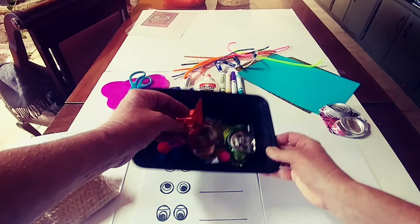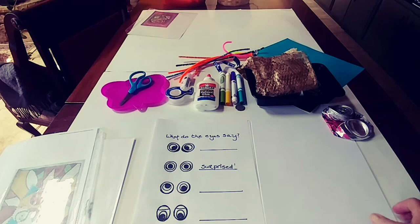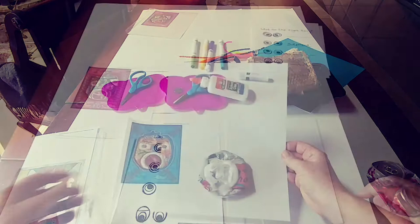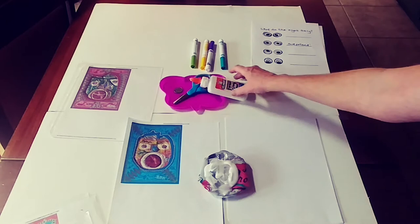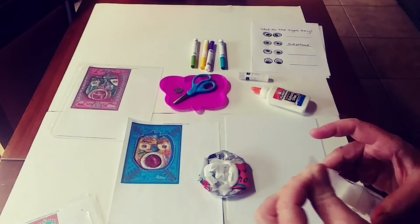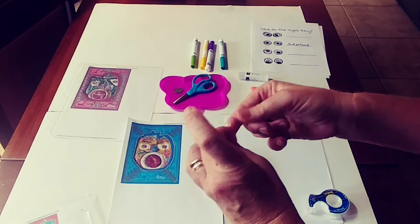Today I think we're going to be using our templates — a can and regular white copier paper. You can see that I put a great deal of white glue on the back of my can. I've put little jelly rolls of tape on there as well to hold it in place while the glue dries. You take a piece of tape about that long and fold it over so it sticks on itself. Now I'm going to flip this over and stick it onto my white paper.